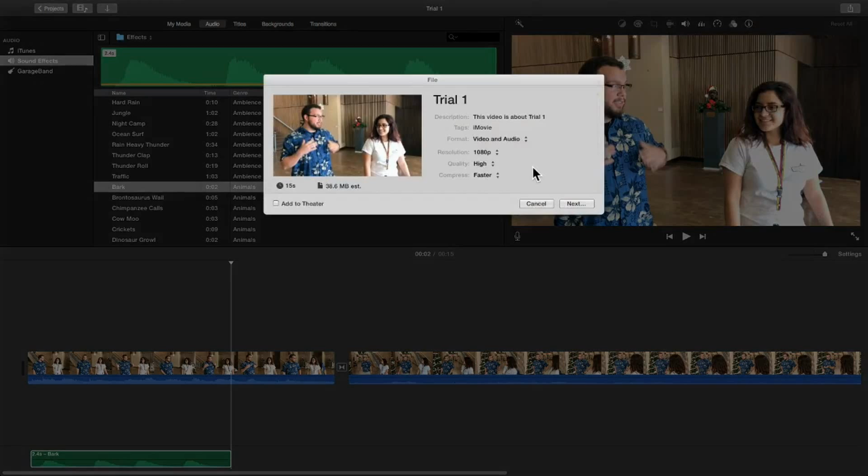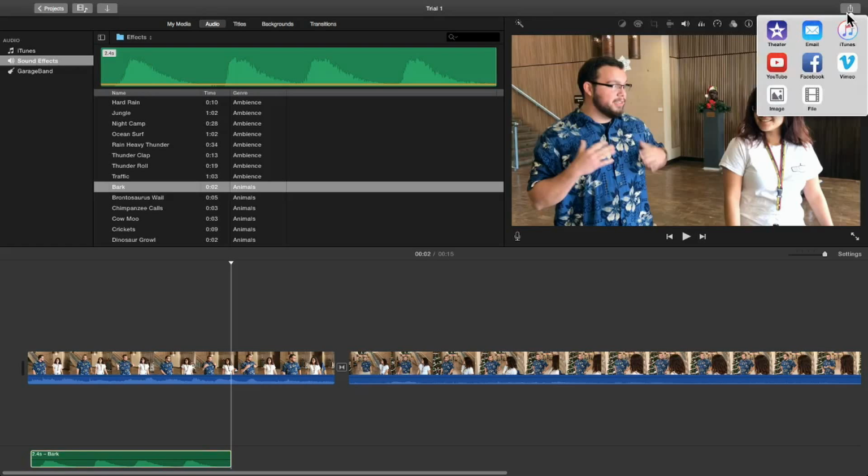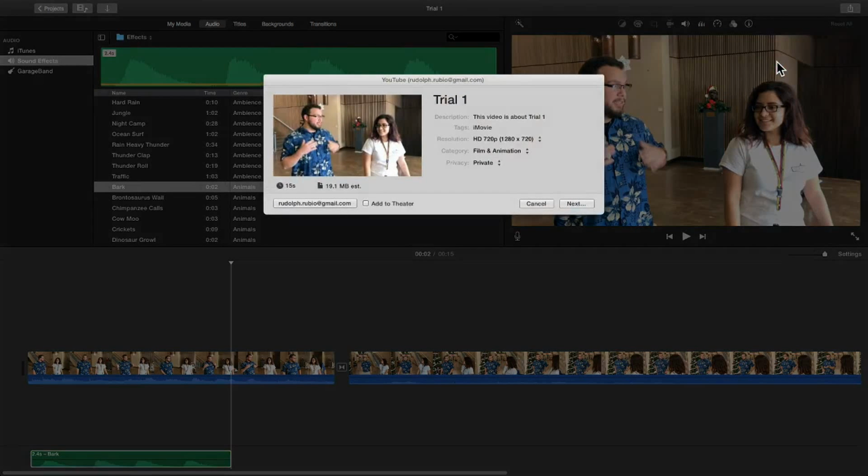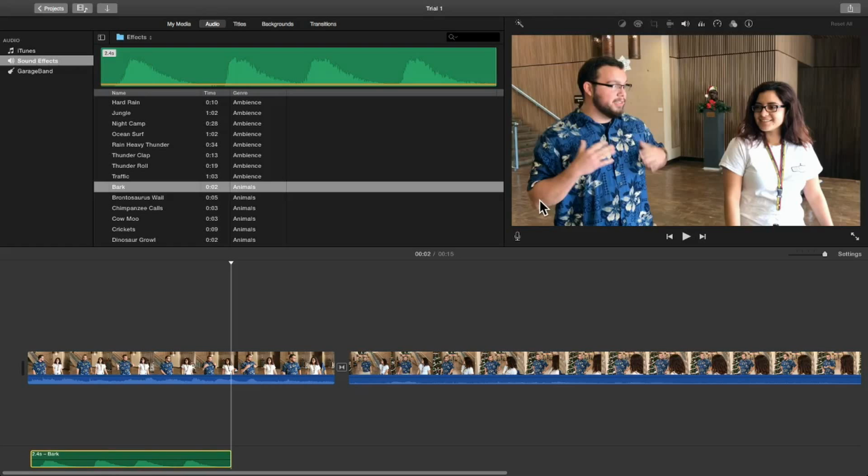Once you select your destination of where to export your video, you may choose the quality of video resolution to be uploaded. You can select from the lowest quality allowed, standard definition 480p, to the highest quality available, high definition 1080p. There are similar steps to exporting your video to an online account. If you choose to upload your video to an account, you will be asked to log in to your account prior to exporting your video. Your finished project will be displayed on your profile page once the export is complete.